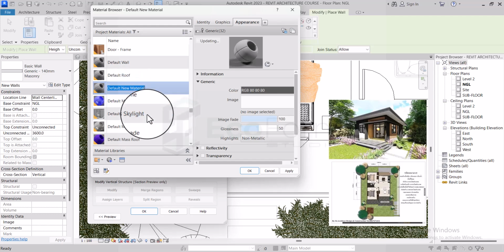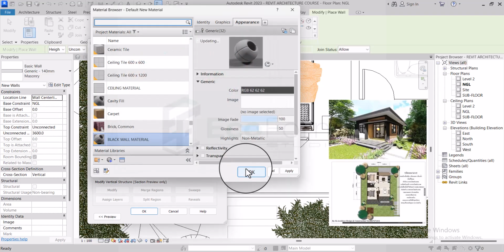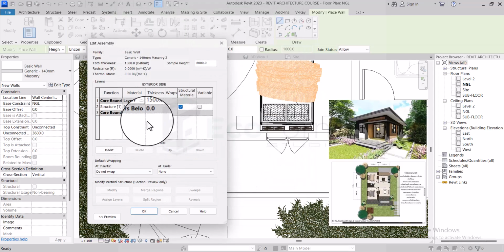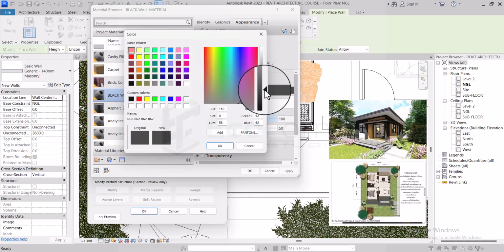Let's name that black wall material. So this is a black wall, so you just have to make it a bit black. I think that's not even black enough. This is not black enough.